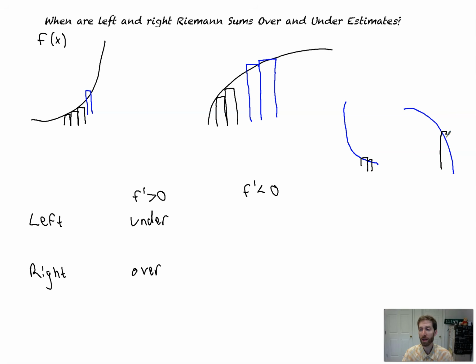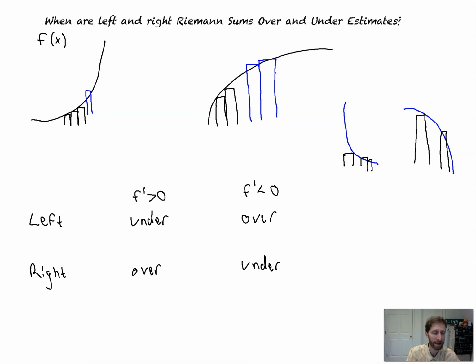So if a problem says, hey, the curve's decreasing everywhere, draw a decreasing curve, draw on a left-hand rectangle and say, oh, it goes over it. So this would be where f prime is less than 0, and a left Riemann sum would therefore be an over approximation, and a right hand by default would be an under. And you can see the right hand here, draw on a right-hand one, and then stretch it out that way. And that goes under the curve. This one too, under the curve. That's it. Draw the curves out and you'll know it. That table might help you, but don't memorize it.